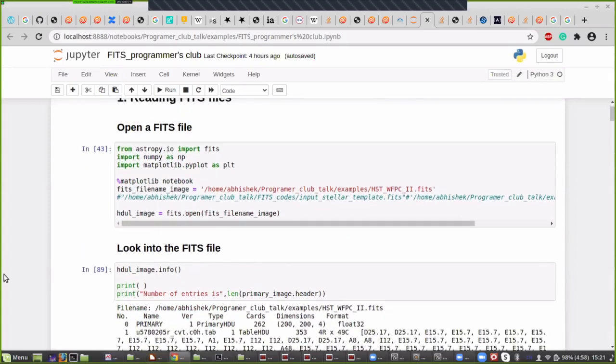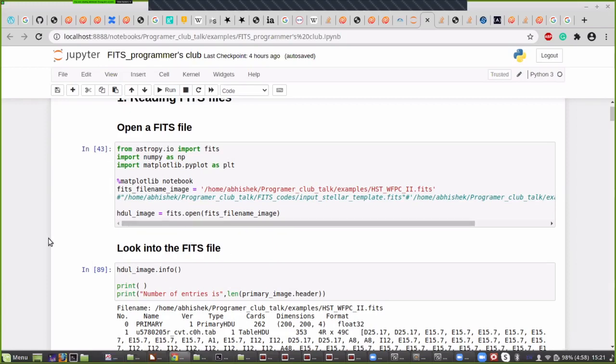Okay, so I'm using Astropy, and I call a file stored in a location. It is done by the command dot open.